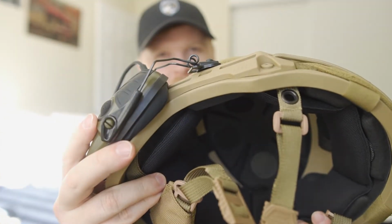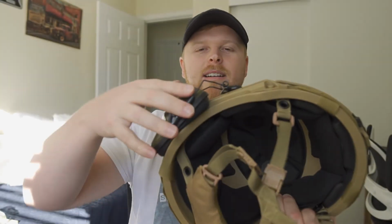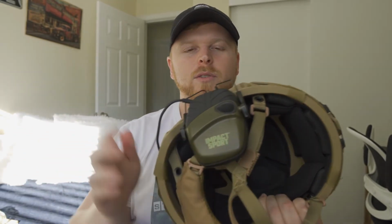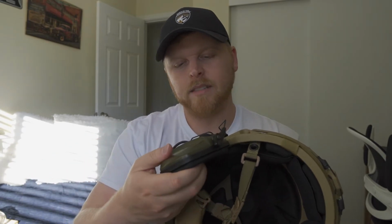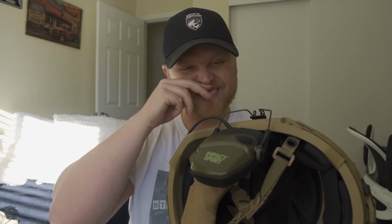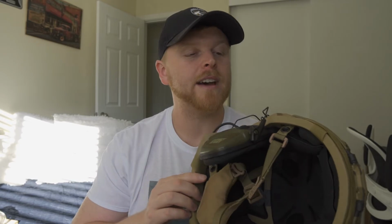But it does put a lot of pressure there, and makes it hard for these to sit more comfortably, really up against your ear. So it's almost like these really wouldn't do any justice. You'd probably have to put earplugs in and then put these over them for it to actually do its job well enough so you don't go deaf.